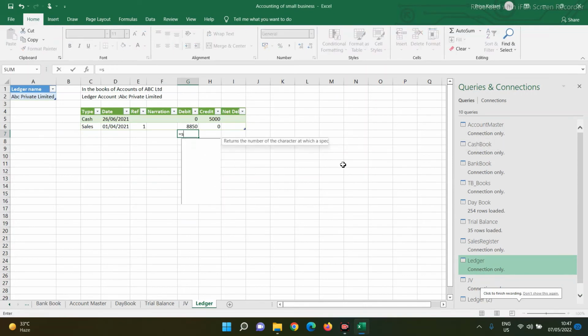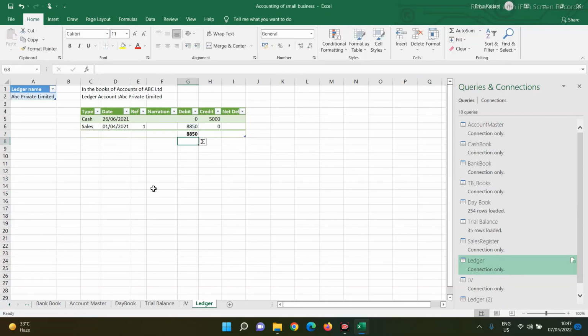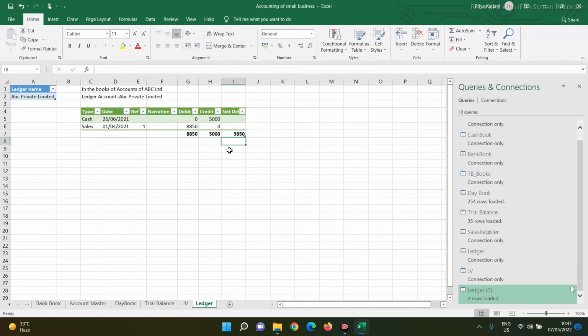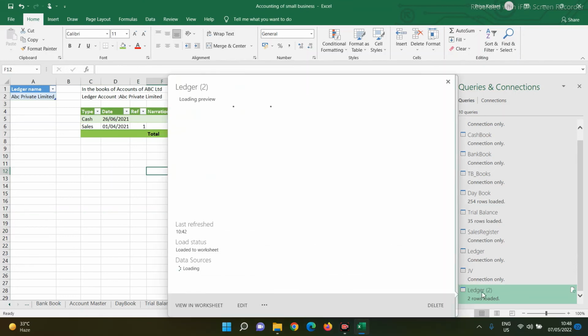I will add all the debit side, then in the same way I will add the credit side. Then I'll deduct credit from the debit side. Then here I'll put total. I will select the whole row and give a color, and my ledger is ready.